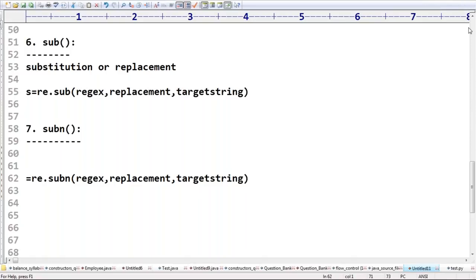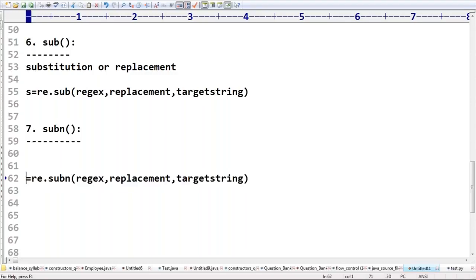Int, correct. But the problem here is, if it is going to return int, then you will get how many replacements happened, but what is the result string? That is the bigger problem.